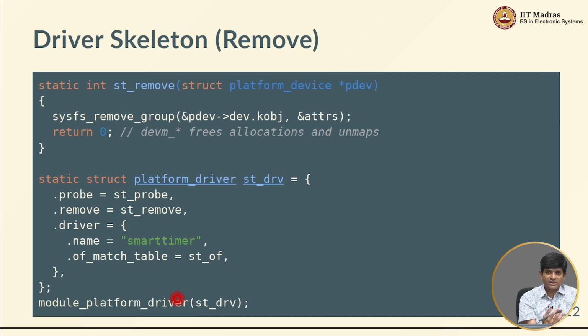So when we actually call modprobe or insmod or something like that, this is the part of the code that actually finally runs, right? And it looks at all of this information and says, okay, I have these different functions that I need to register with the kernel, so that as and when there is a device over here, it will call these functions, and when you try to remove it, it will make sure that the data has been freed up as required. Okay. So this is just to look at the skeleton of what the code looks like. We'll actually look at the code itself in a little bit more detail, and then see how we can compile it, load it up and run it.